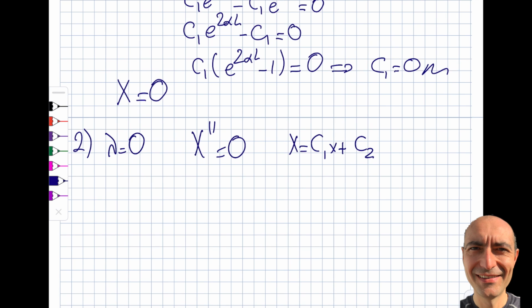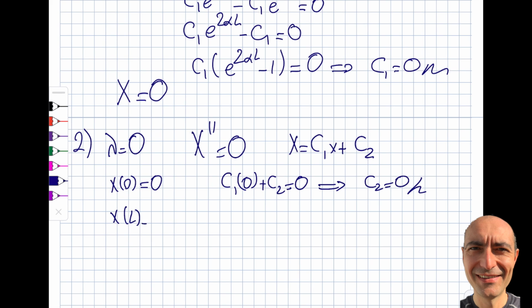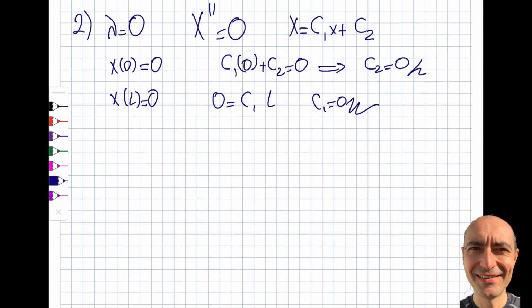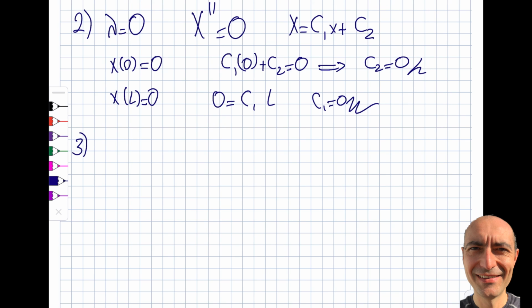So let's do the boundary conditions. I have x(0) equal to 0. So from here you're going to get c1 times 0 plus c2 is equal to 0. This gives me c2 is 0. Everybody's seen that, right? If I do the second one, x(L) is equal to 0, then 0 will be equal to c1 times L. So from here you can see as L is not 0, c1 needs to be 0. Huh, what did I get? Both c1 and c2 are 0. It's very similar to what I accomplished back here, right? So the only option that I have to go forward is to look at the case when lambda is larger than 0.